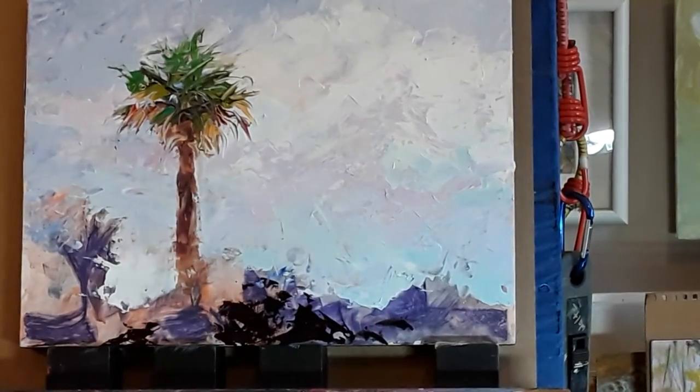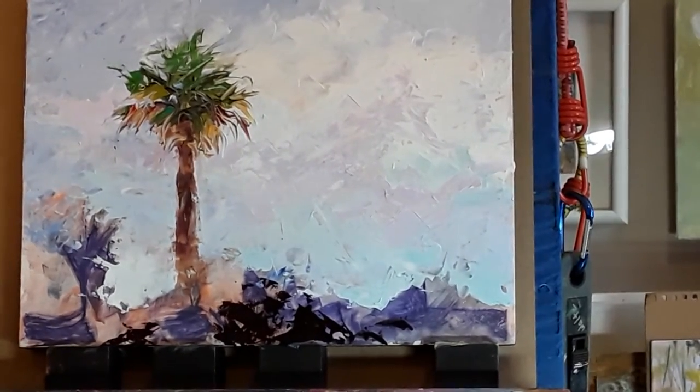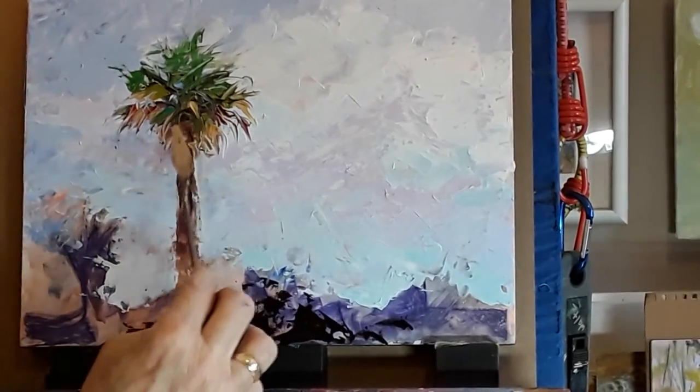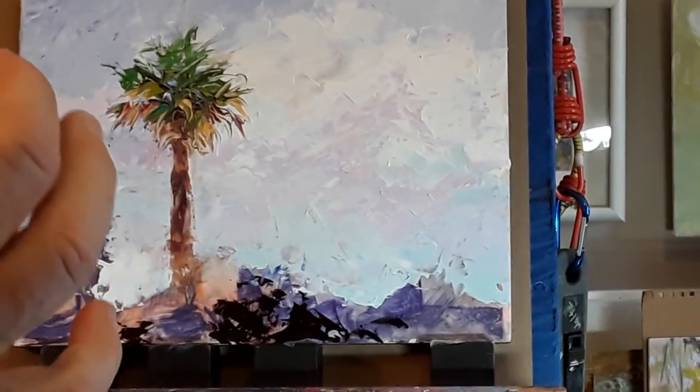Can we take a picture of it at this stage? Oh, sure. I think it's awesome. I love how you use that knife. I do want to add just a couple. I'll step in front of you for just a second. Lighter points in there.